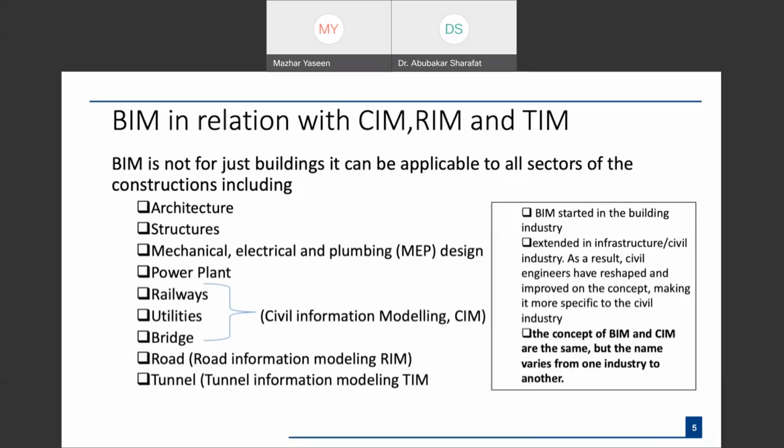So BIM is not just for buildings. Now it is applicable to all the construction sectors. When we talk about BIM only for architecture, architectural engineers are very good and well equipped with graphics and these software. Being a civil engineer, I believe it's not only about visualization, it's more about the numbers. For architects, maybe visualization is good enough. For us, it's always about the numbers. When we develop a BIM model, it should be more about numbers, meaning quantities and scheduling, and visualization is always there. And of course there are other aspects like design aspects.